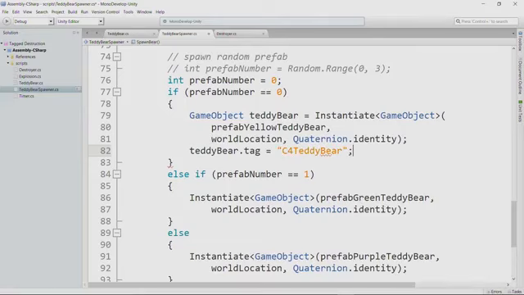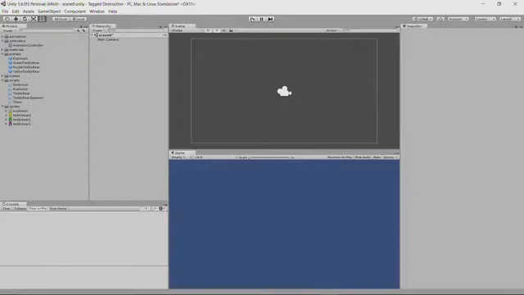So I'm actually applying the tag to this game object when I instantiate it in the scene, rather than applying the tag to the prefab in the editor. So this doesn't actually tag the prefab yellow teddy bear, it only tags this current teddy bear, this instance of the yellow teddy bear prefab in the scene. So now when I run the game, we only get yellow teddy bears, and they get destroyed pretty quickly because we're spawning between 1 and 2 seconds, and our timer is running in the destroyer script every second.